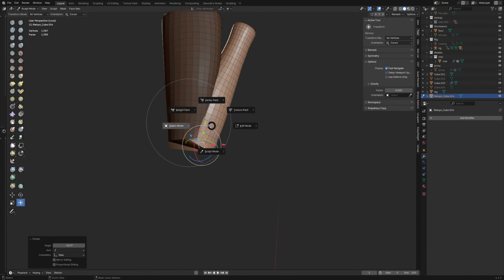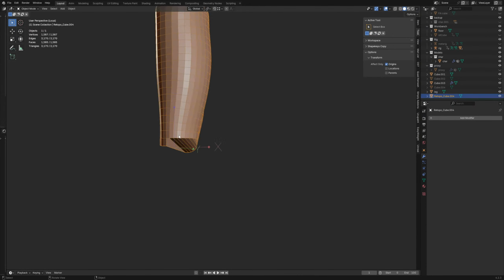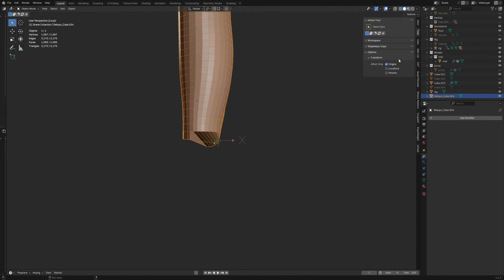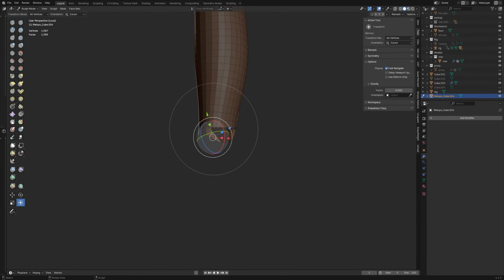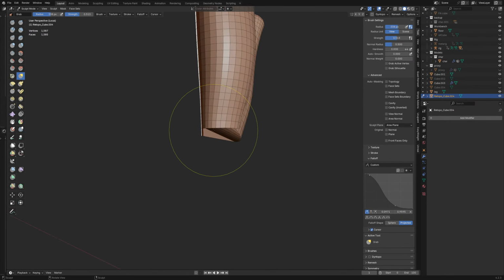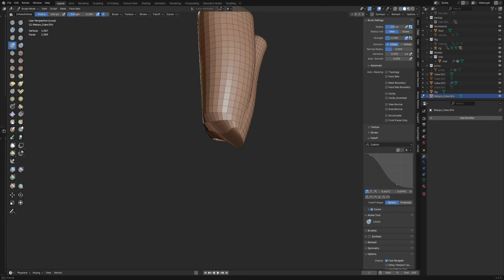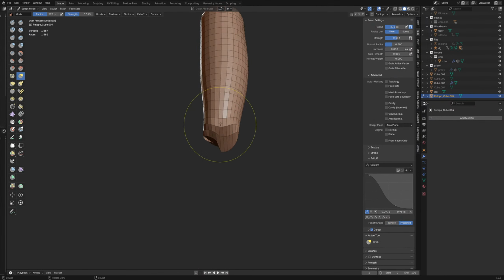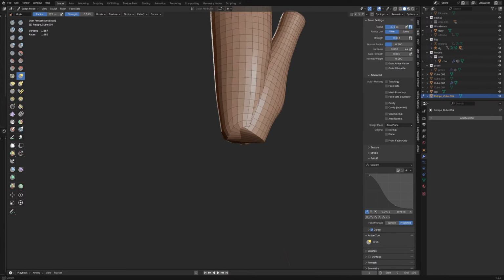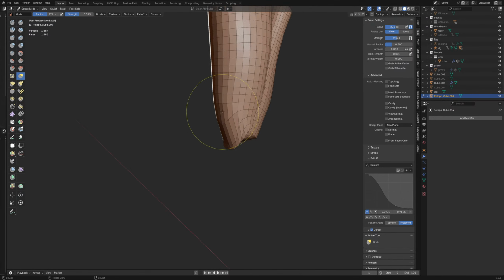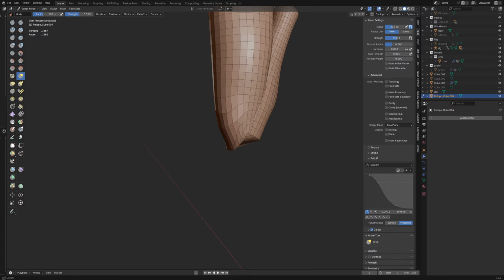But let's say we're really happy with that. So we got as far as we could there. Let me turn this off. Let's go to sculpt mode. Grab, and then smooth. Bring geometry over. So we can't remesh at this point.